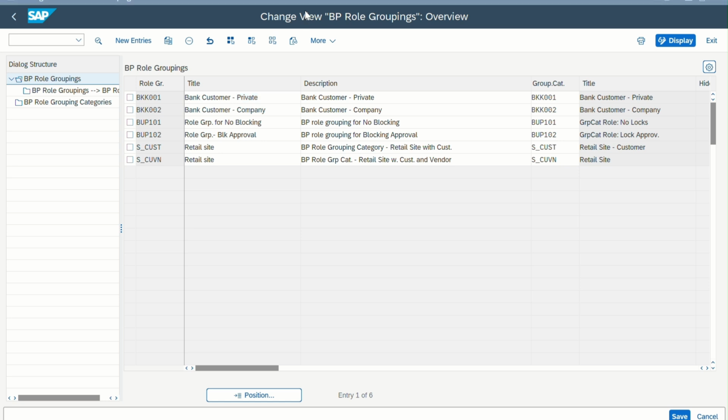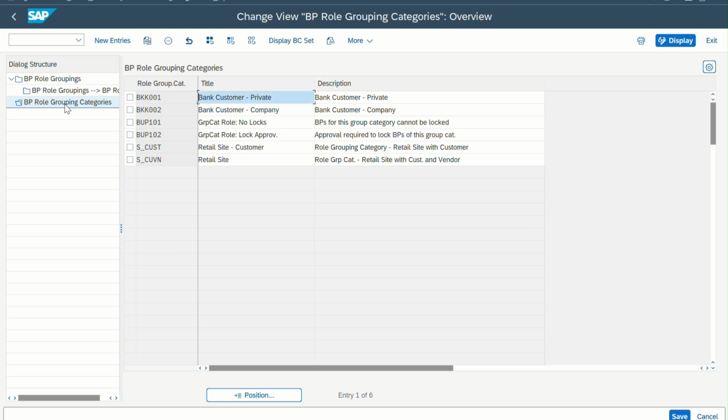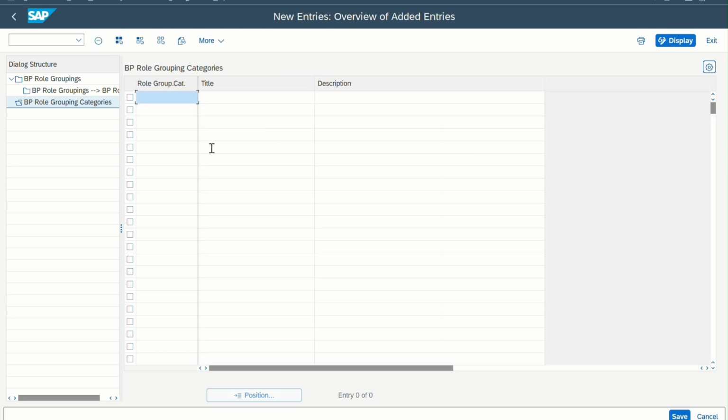Inside that, you need to first create a BP role grouping category. Okay, inside that, these many are already built. So create a new entry. 1201, so role grouping category for 1201 customers.